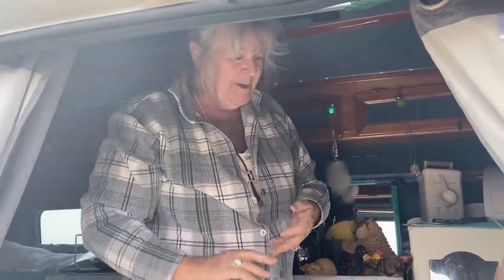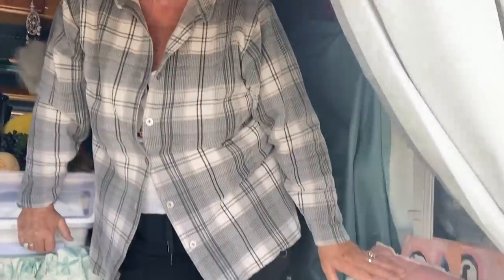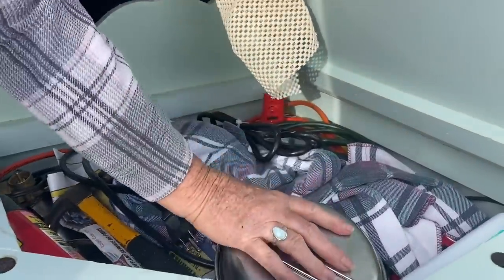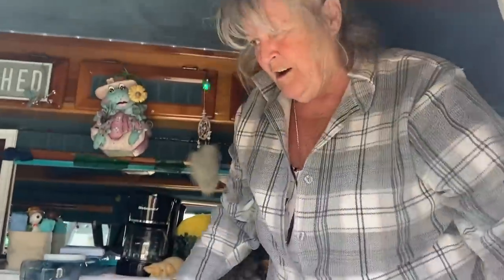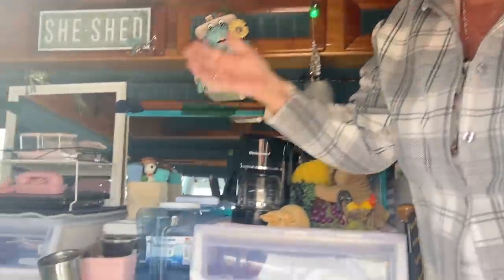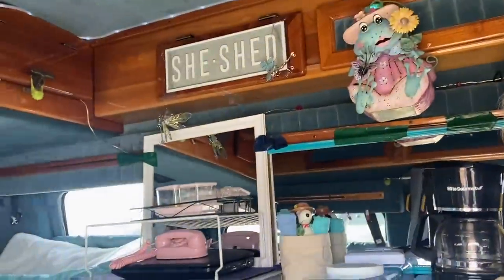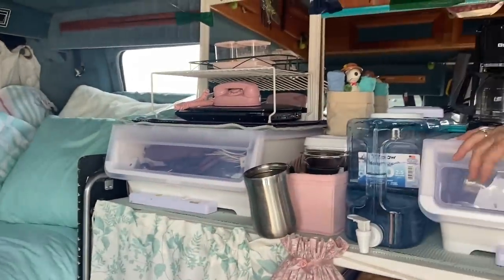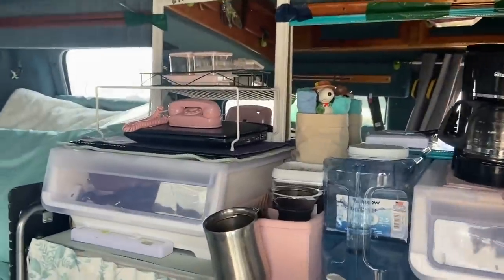I am so happy with it. Three weeks. Look how cozy! This is like a cozy cottage. Storage — I sit here in the morning, I make my coffee, or I cook my dinner at night if I cook something simple. And the bed is so comfortable. This is much more than a she shed. This is like a beautiful little cottage here. My friend gave me that as soon as I bought the van. She goes, 'You gotta have that she shed sign in there.' Look at the pink phone!